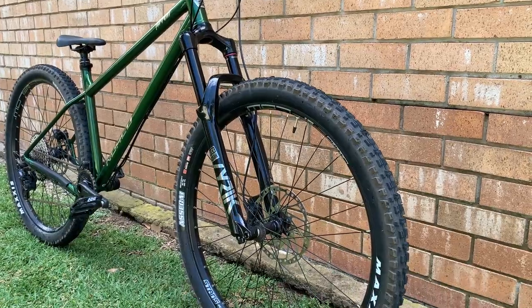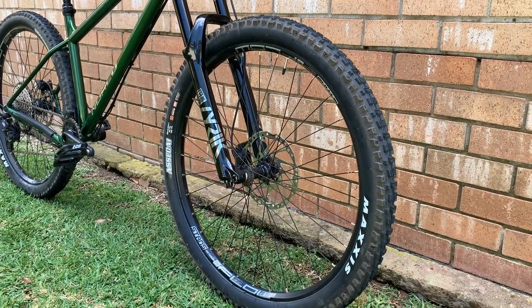Jumping on the bike the first thing you notice is that it is big. It has a longer wheelbase than my enduro bike and with that 64 degree head tube angle you definitely know what this bike is designed for. With 29 inch wheels and the 76 degree seat tube angle it makes for a decent climber as well. The combination of the Lyric fork up front with the 2.5 inch Assegai means you have a lot of confidence anywhere on the trail, and the lack of rear suspension keeps you on your toes and makes sure you make good line choices.